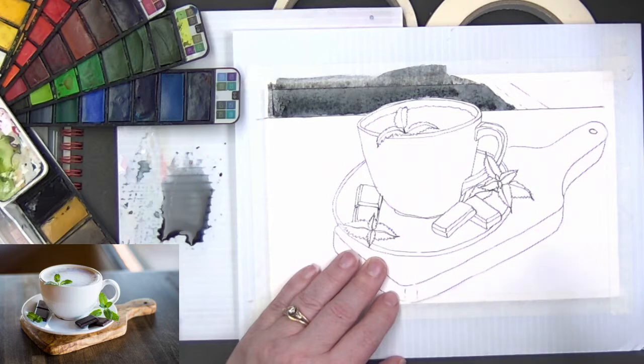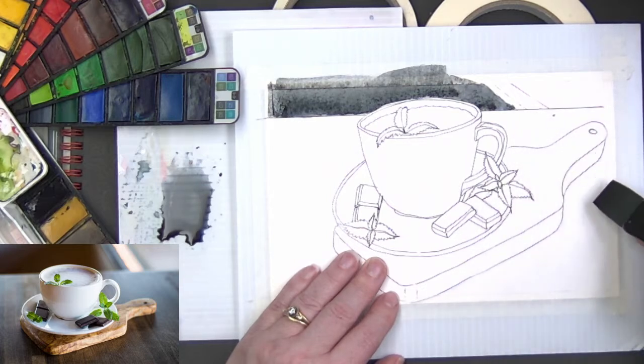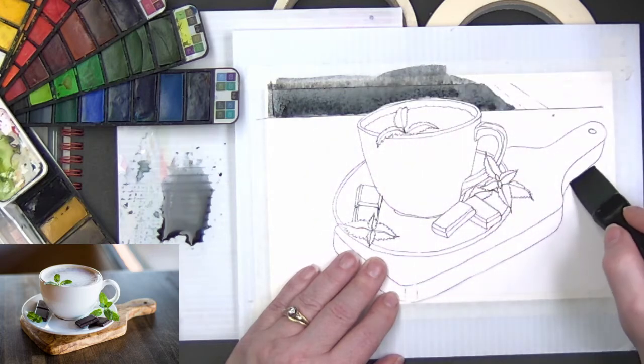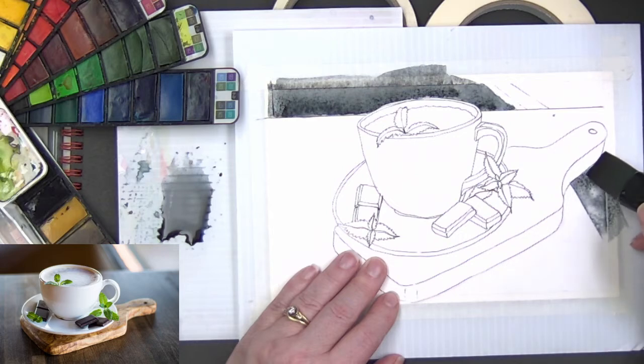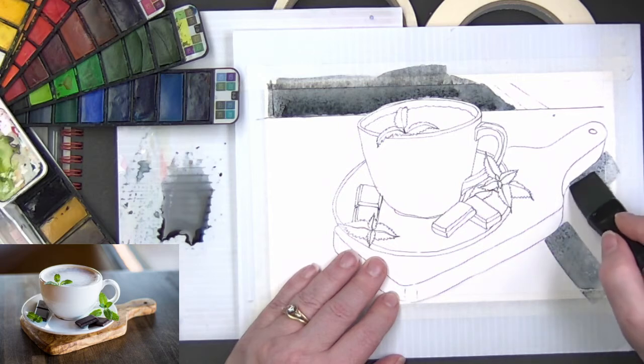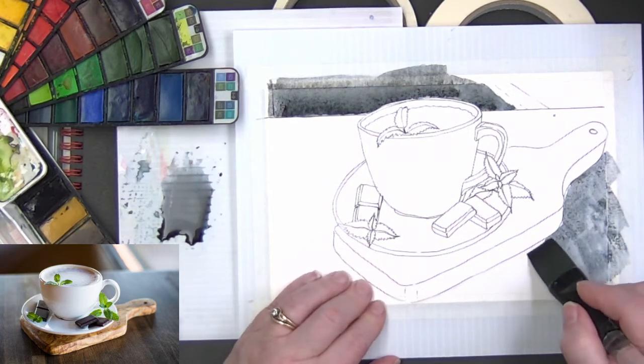I'm just going to work it across again, just to get that dark there. And I'm looking at the table, and the table is actually lighter than that area back there, so we'll probably be darkening that up. But I'm going to go like this and put some of that dark into the table here. I think maybe I'll just work it like this.